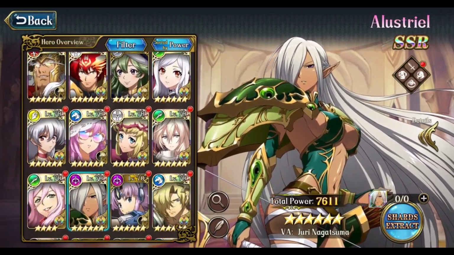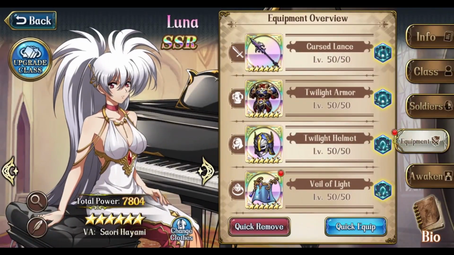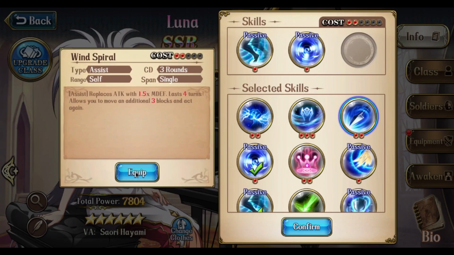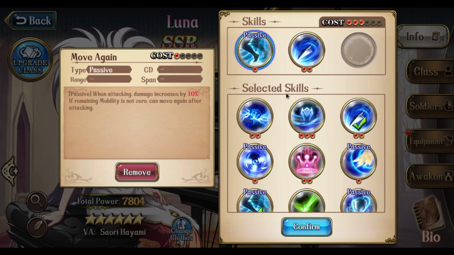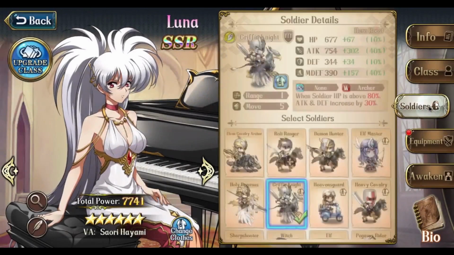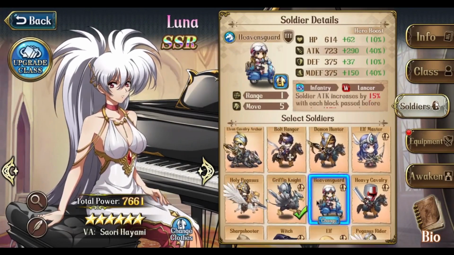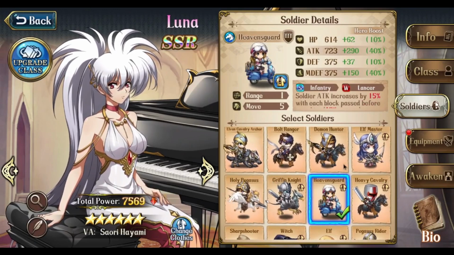Who else here is on faction? Luna does decent damage. I would be running her probably with her regular Wind Spiral to have lower cooldowns, move again so she doesn't have to use Spirit Boots, and then the Raging Thunder skill. And with the nature of this fight, where you always want to move before attacking as much as possible, Heaven's Guard are going to be more powerful than Griffin Knights. So you'd want to run her with Heaven's Guard.